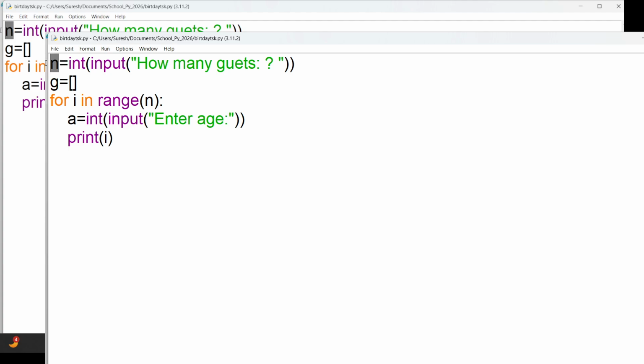The number that you are passing. And whichever age I am entering, I want to store that age where? g dot append, that is a. So finally, we can generate the dynamic guest age list.